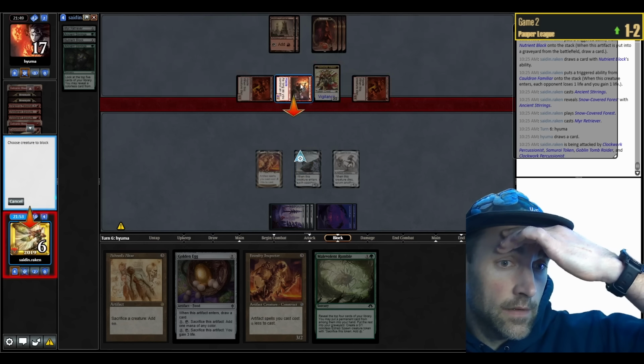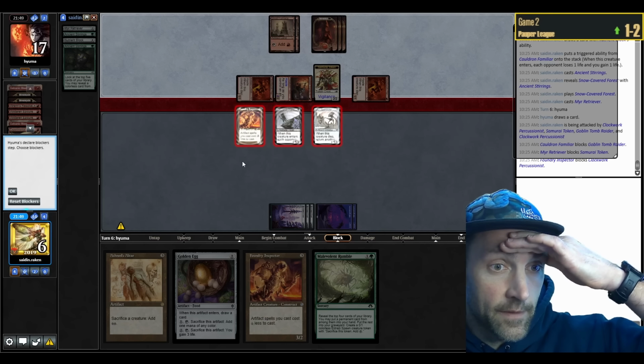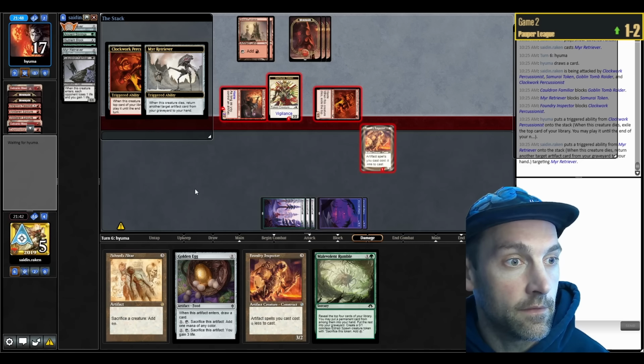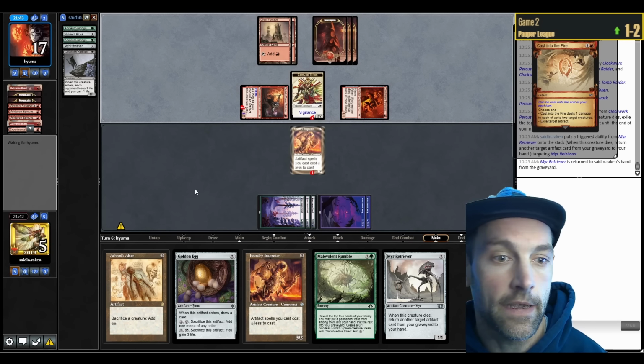So I will block a 2/2, block a 2/2, block a 1/1. Put a 5 that gives them an additional card. They're going to get an additional card anyway. Hopefully I don't die. Retriever, get back Retriever. If I don't die, I think I have the win, but certainly could be dead. They reveal the cast into the fire.